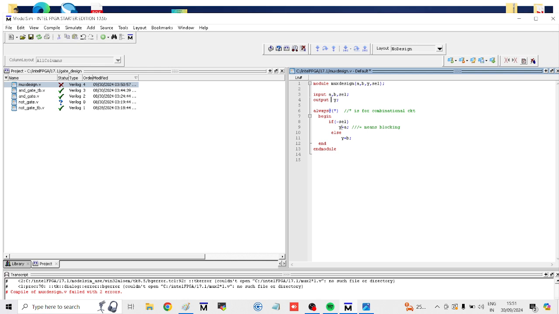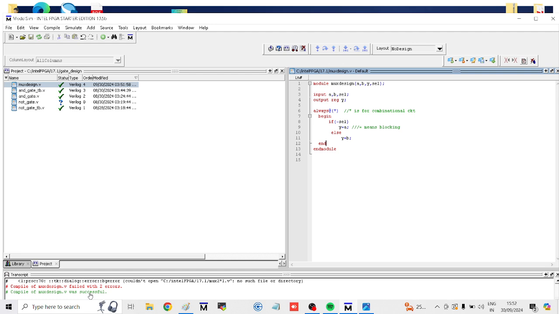Always remember, the left hand side variable should always be in the form of reg. Okay, it's a reg. So now compile, we're not going to get the error.